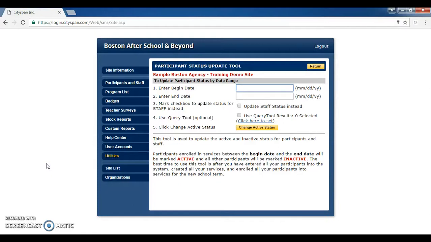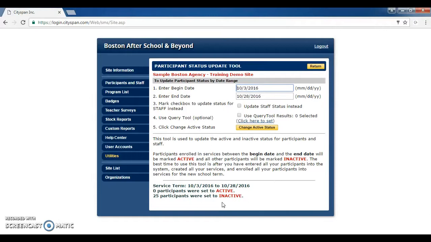One way that students can be selected is by inputting the begin and end date of an upcoming program. So in the situation where the site has 2 different sessions, they essentially want to hide everybody in session 1, which is currently everyone they've added to the database. By putting in the begin and end date of the upcoming program and changing the active status, they've now marked everybody in the database as inactive.